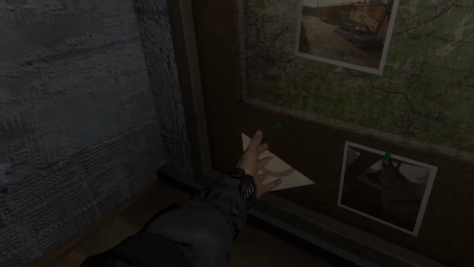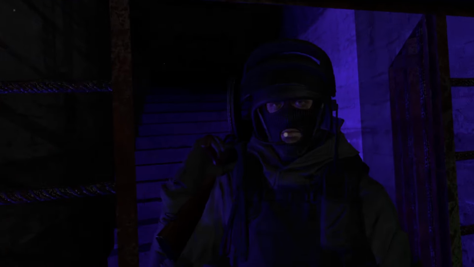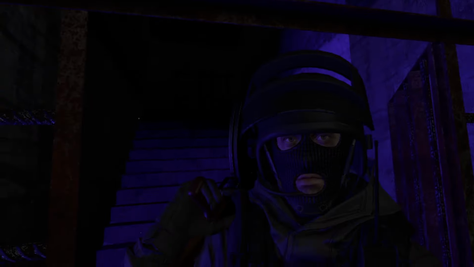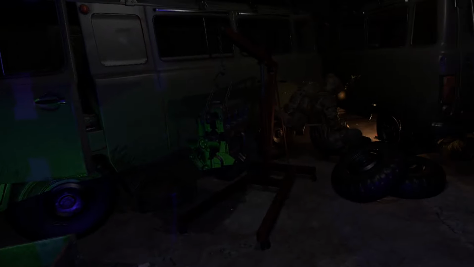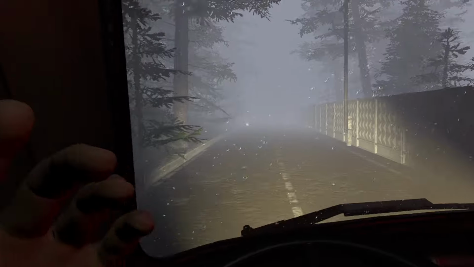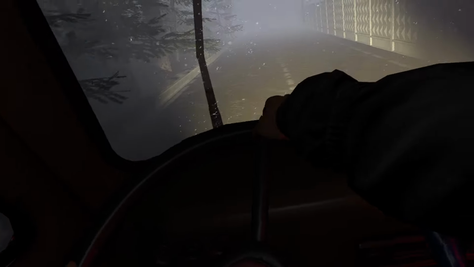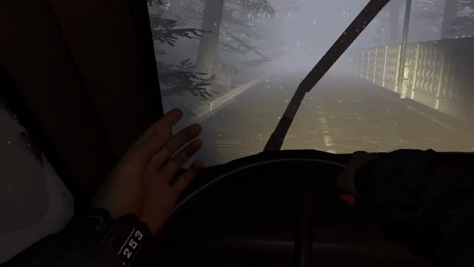We've got our dog as our one and only companion. We can choose to not have the dog with us, but we're gonna have the dog with us. So yeah, without further ado, let's talk to this man. He's gonna let us in to our car and we're gonna have a fun time. The loading screen for this game is a little different. You're actually in a car with your doggy and you can actually control the car.